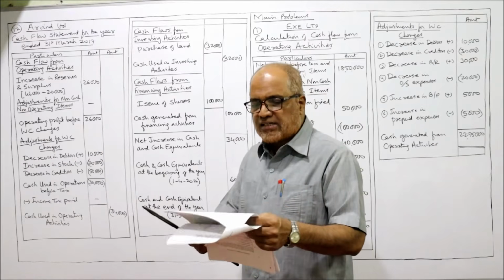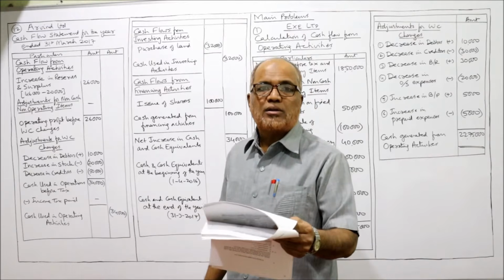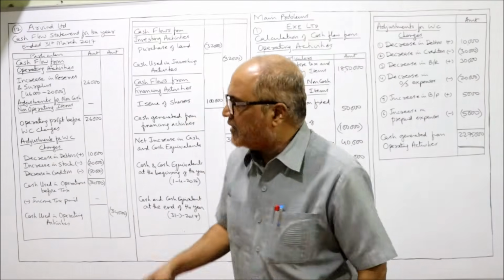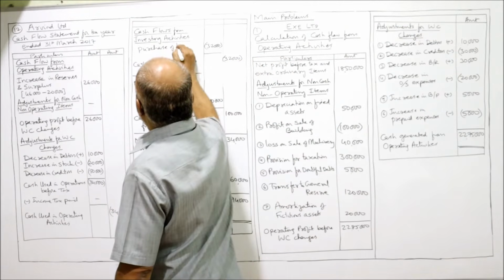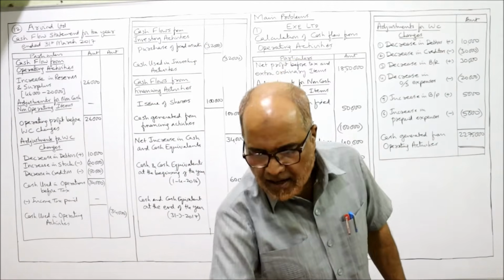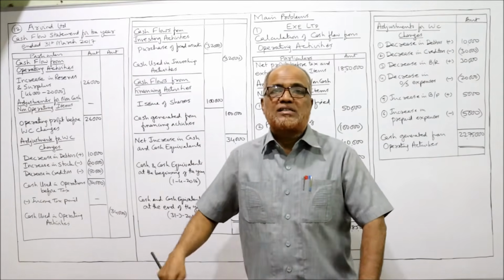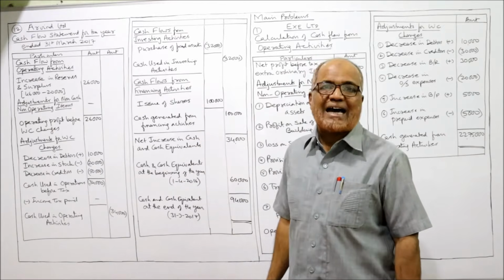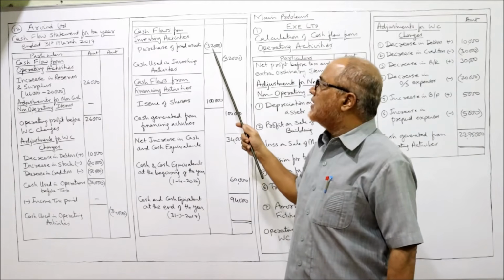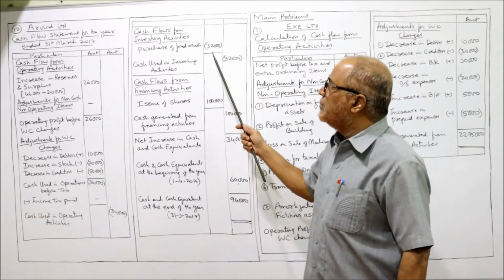Next, come to assets. Fixed assets. Fixed assets last year 1 lakh, current year 1,32,000. So fixed assets were purchased. Here I will write down purchase of fixed assets. So during the current year there is purchase of fixed asset. It will come under investing activity. So this is investing activity, purchase of fixed asset. So minus 32,000, because when we purchase there is cash outflow. The outflow means in bracket.